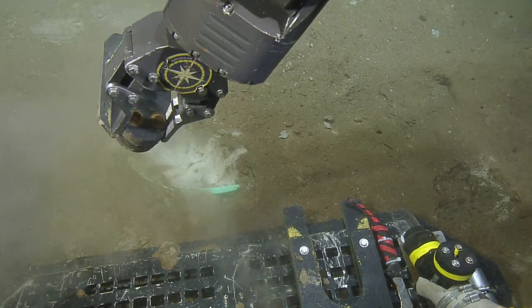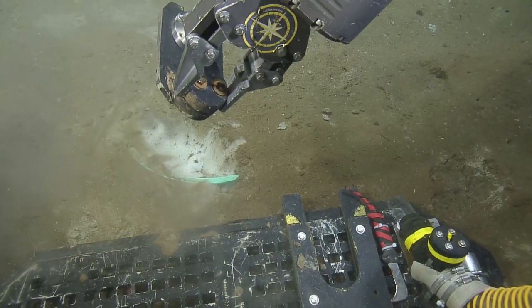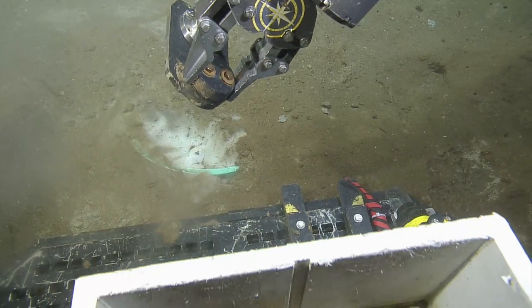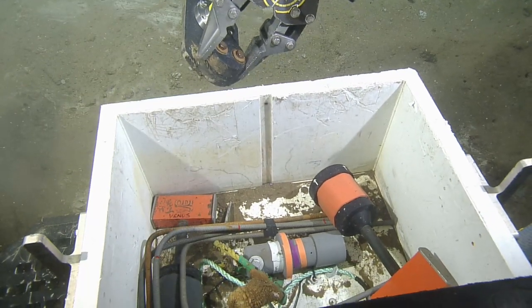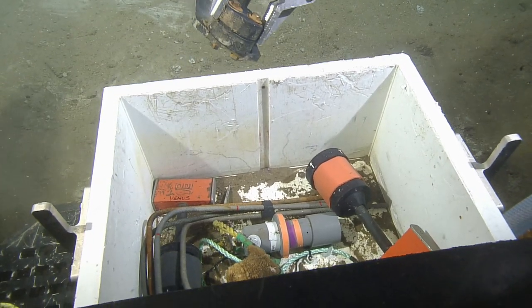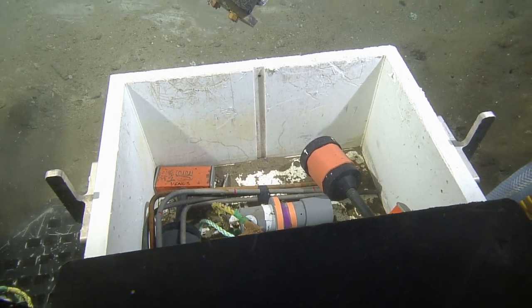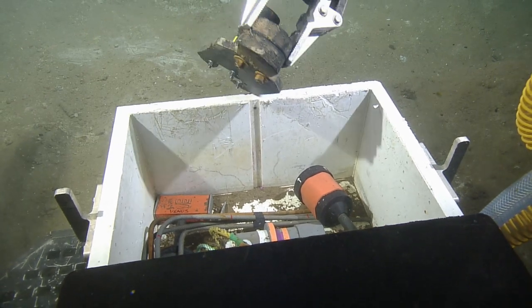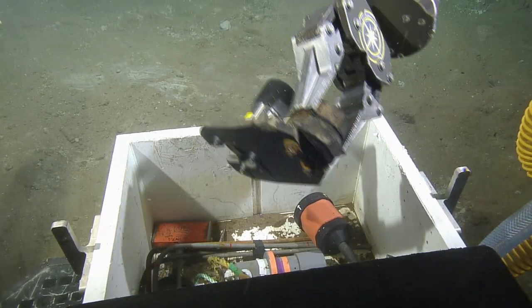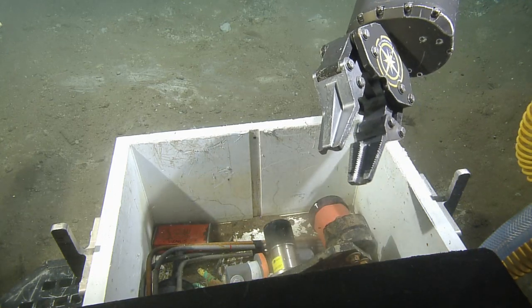Okay, back, toolbox out. Unless you want it in the bio box. No, we still have to put larval traps there eventually. Gotcha. Bombs away.